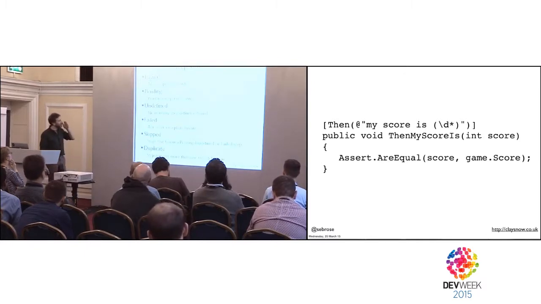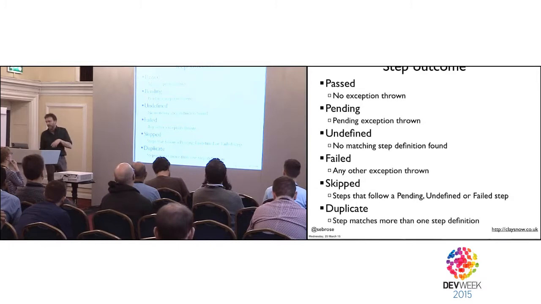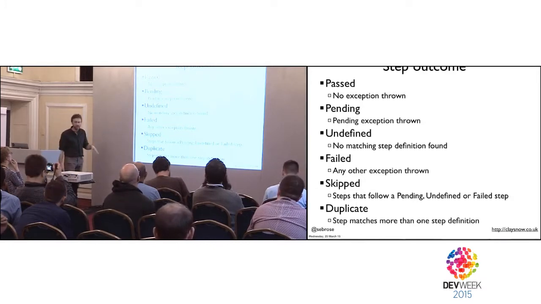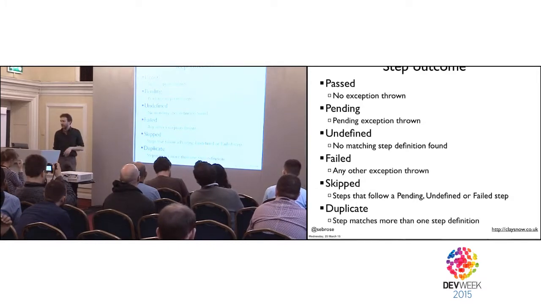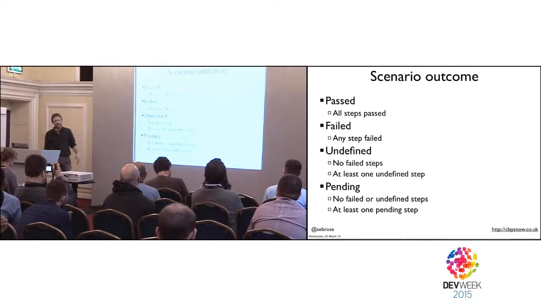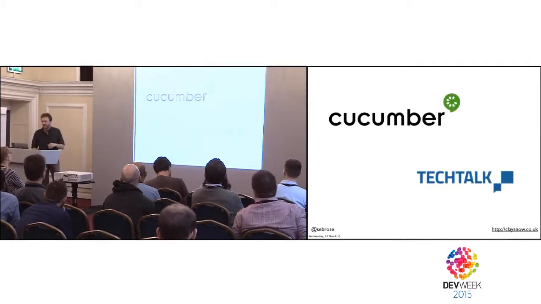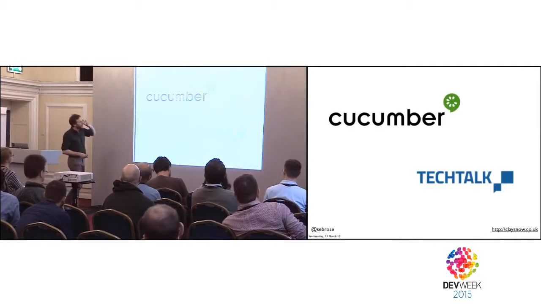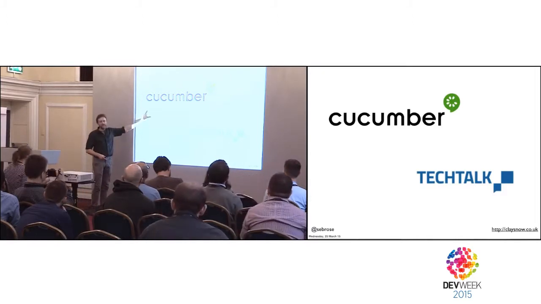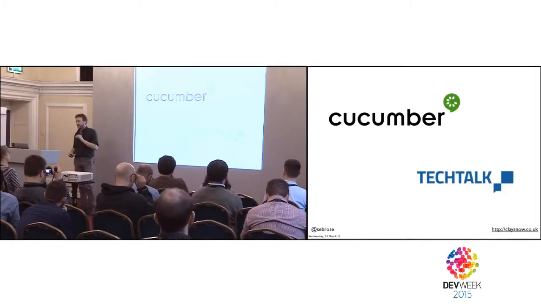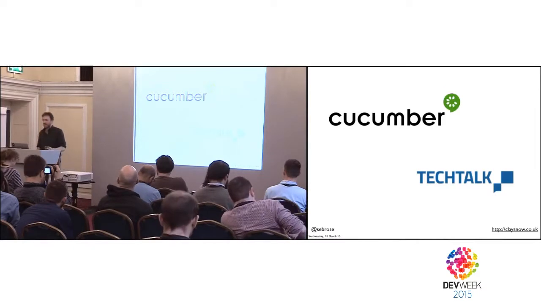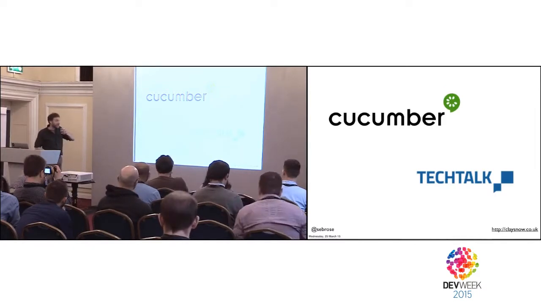And there's a bundle of different outcomes for a step. And actually, I'm going to run out of time, so I'm not going to go through these. The slides will be available. And for each set of step outcomes, there's scenario outcomes. And now we're down in the details, so let's ignore those. They're all there. So I promised to talk about the differences between Cucumber and SpecFlow, because there are some. Some of them are significant, and I'd like, at least, to leave you with those.